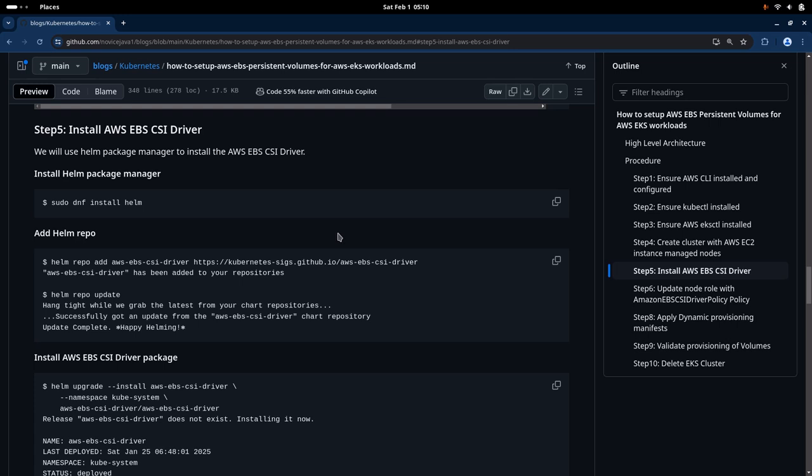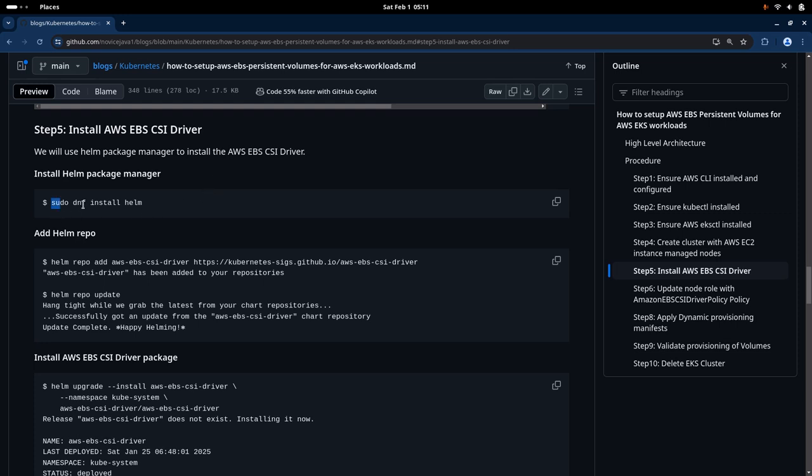So basically in Kubernetes with the latest versions, the CSI drivers that were a part of the Kubernetes core platform have been deprecated and they have been separated out. So all the CSI driver implementations are carried out separately by the respective vendors who are providing that storage or the CSI driver implementation. So here we will be trying to install the EBS CSI driver that is related to the AWS using the Helm package manager.